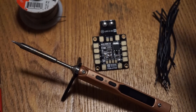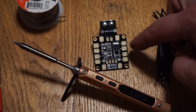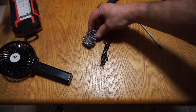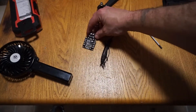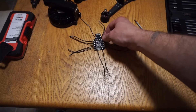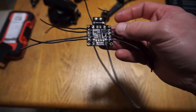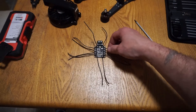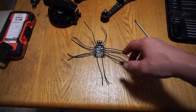Our next step is to take the leftover wires from our motors and solder them onto the power and ground pads after we get those tinned. Now that we have our PDB all tinned up, I'm going to add the wires for ground and power. We now have our PDB board with all the ground and power wires soldered on all nice and neat. The next step is to take a look and see what we need: our grounds, our 5 volts, our 12 volts, and our signal wires.